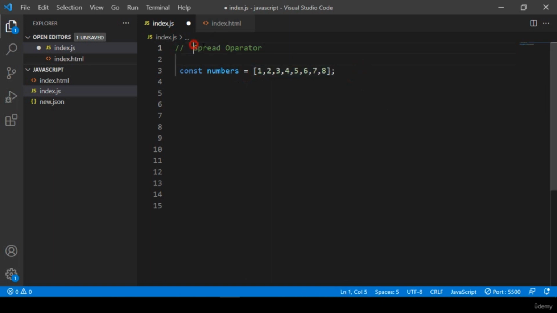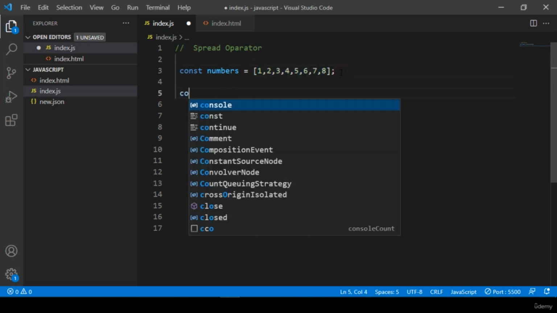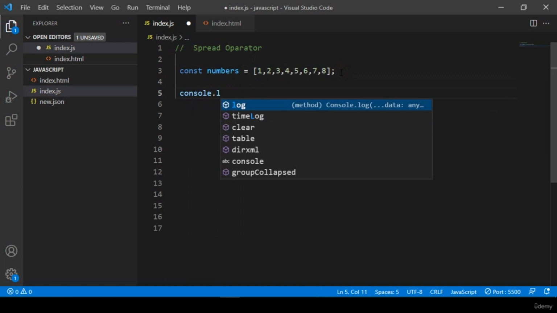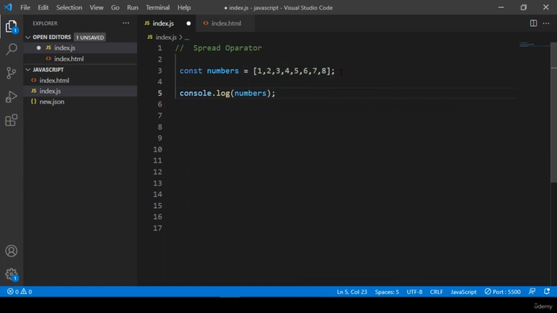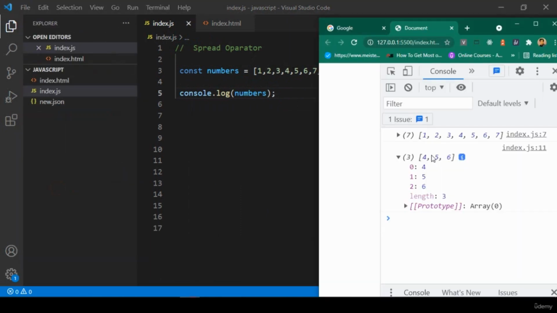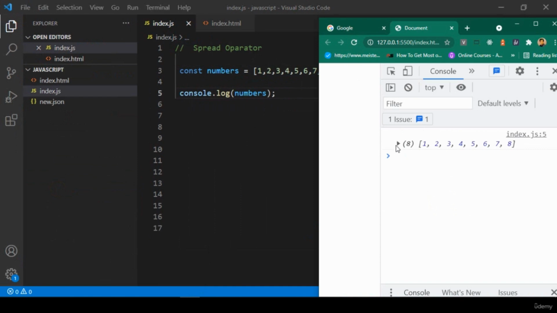So now with the spread operator, if you want to display things in a different way, you can. That means only the elements will be displayed. If you now print that numbers with console log, everything will be more clear. Now click save, and that is our array data, right? The array data is displayed in a different way. Here you can see it is displayed like that. So that is our array indexing data and the values. But I want to get only the values.